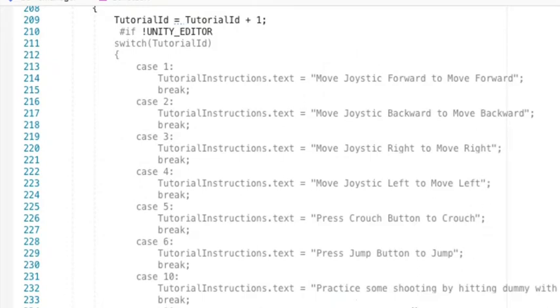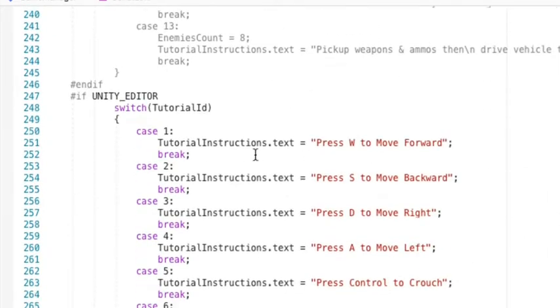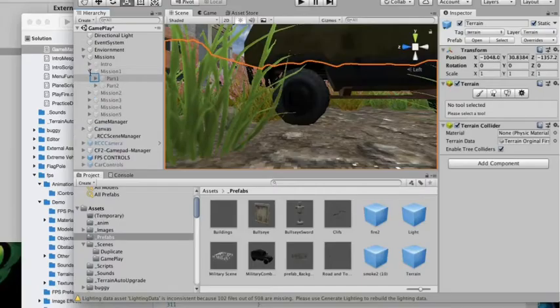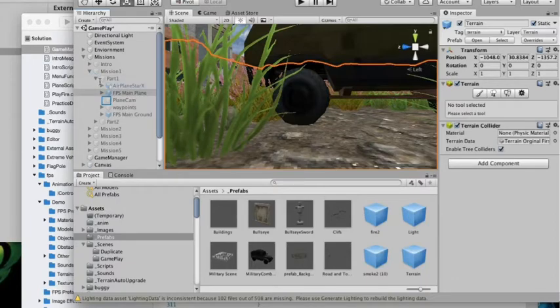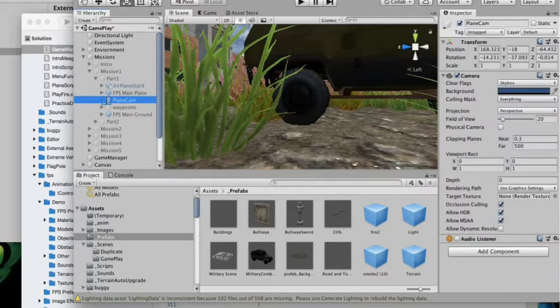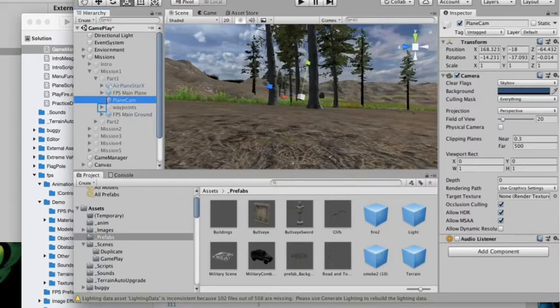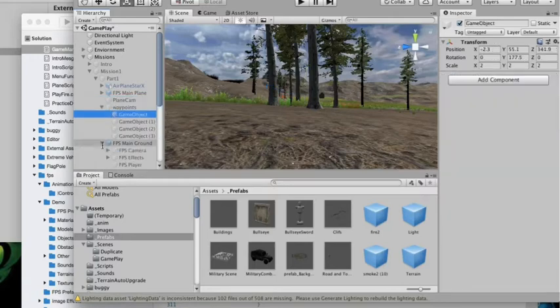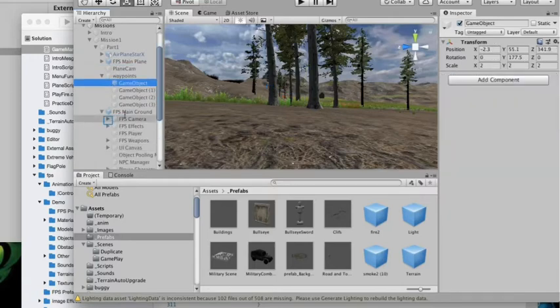This is the code of the player. These are the missions, which we are going to describe. The first mission we have is the main plane, the main FPS plane, the plane cam. Here is where all the terrain is designed. Now this is the main terrain, and the camp is a part of this terrain that has been designed individually.